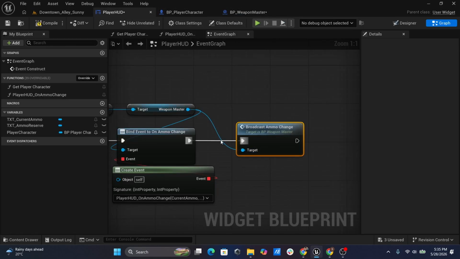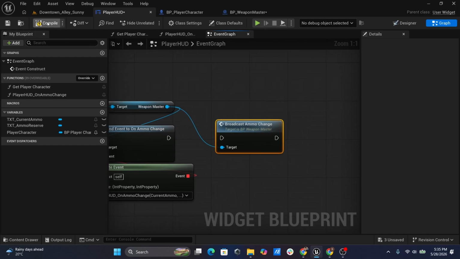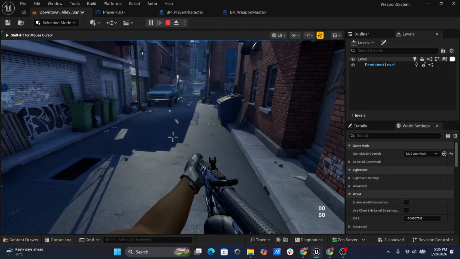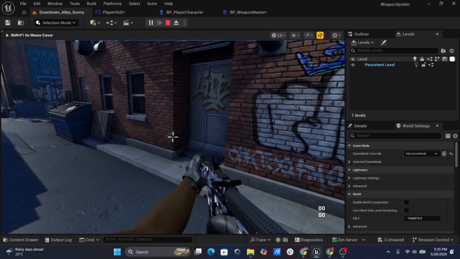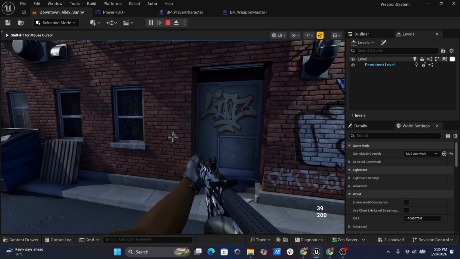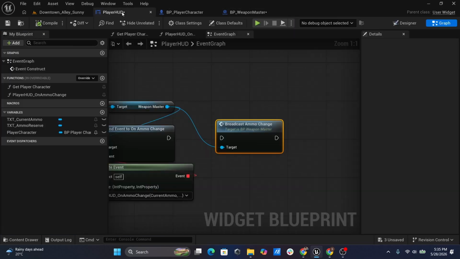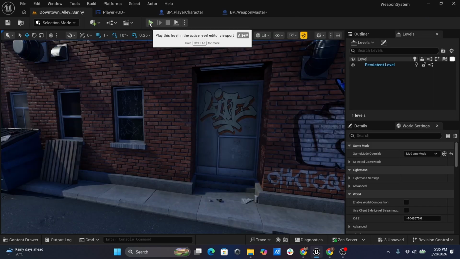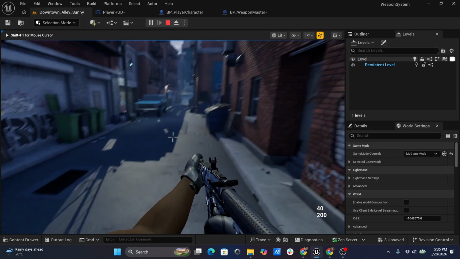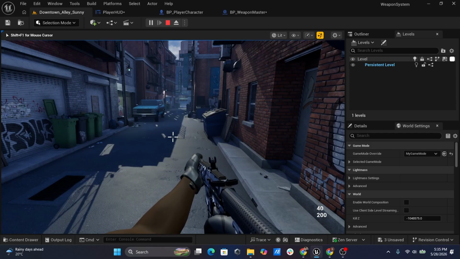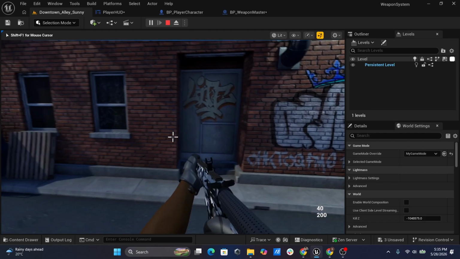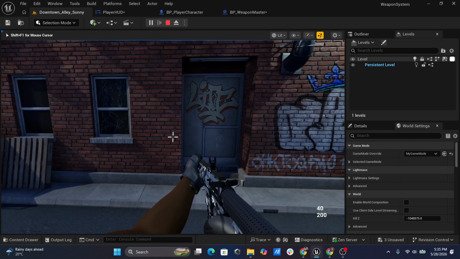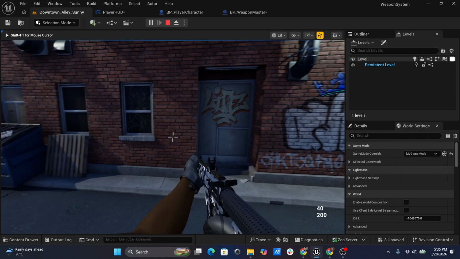So if we don't have this one, what's going to happen is, let's say we didn't add this function. It still shows 0 on our current ammo and ammo reserve, but once we fire, it's going to show the actual ammunition count. To avoid that, I will just call this BroadcastAmmoChange one more time, because as soon as the game loads, it calls this function. So now you can see the difference. As soon as the game starts, we already have the current ammunition on our UI. Now, every time we fire, the current ammo is going to decrease.